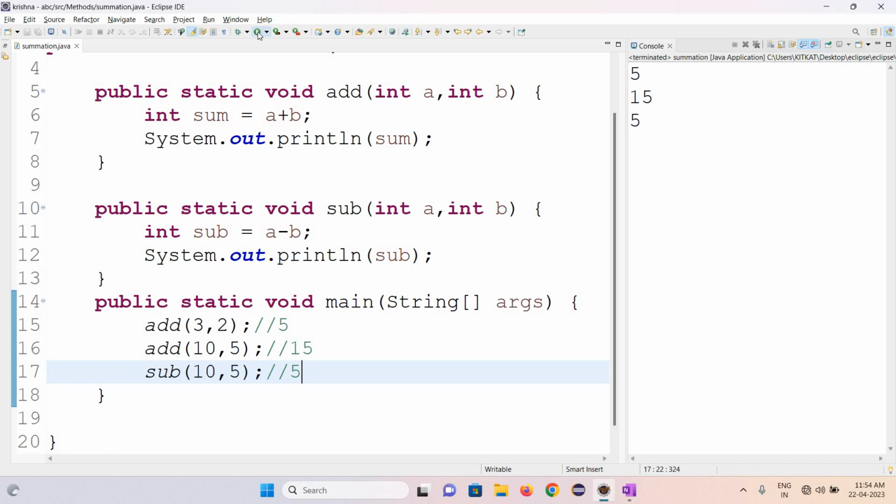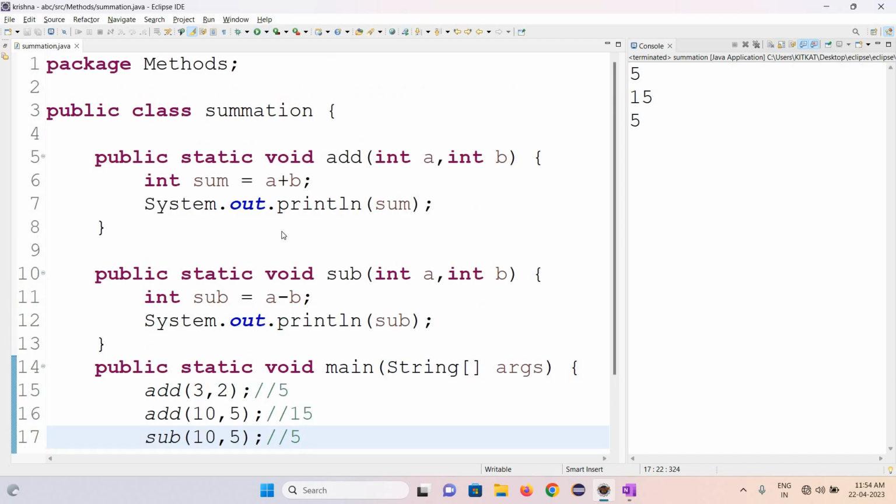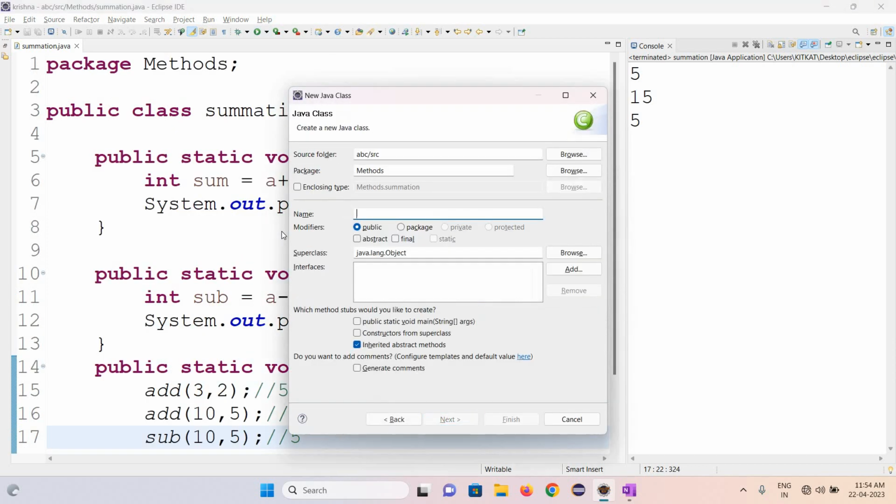One more example I'm going to show you to understand this. This method contains a return statement. So how can I use the return statement? As of now, the default return type I have written is void. Now it will be changing. The return statement got changed. How will it be changed?